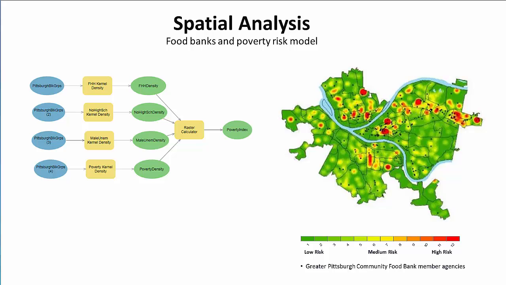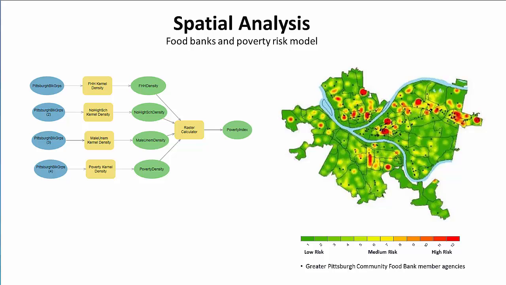So what you could do here is create a kernel density map made of multiple variables. And in fact, the variables that they used in this map were 8 different poverty variables that they defined for people in need of food. They combined them together into a model to create one kernel density heat map showing the high-risk areas. So you see that the low-risk areas are in green, medium risk are in shades of yellow to orange, and then the high-risk areas are in shades of red, overlaid with the location of the community food members.